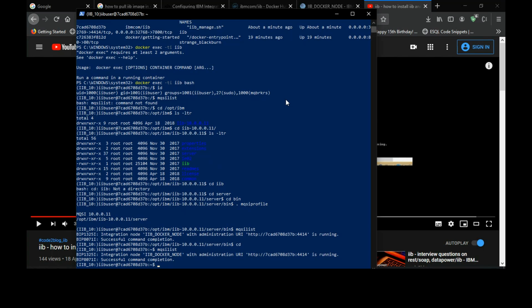So what did we do today? We created an image of IIB from the container called IBM com IIB. So within that, we created a broker, we created an execution group, and now you can deploy a few bar files, and then you can ship them to your customers. To ship them to your customers, you should not be shipping them as IBM com IIB. You should create a new image called Dinesh IIB, and all the contents, the files, the broker, the execution group, the applications, these things will go as a single package to your customer.